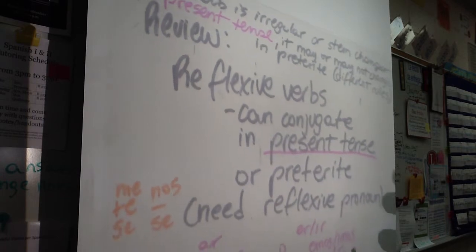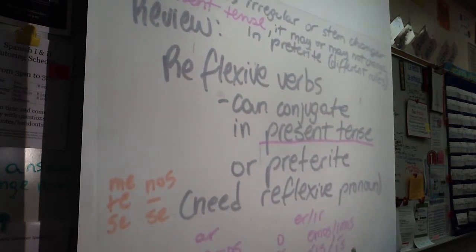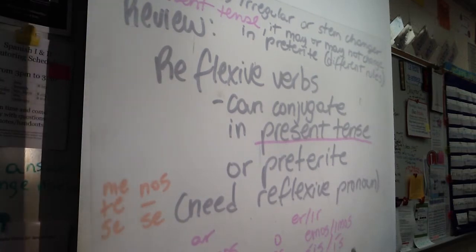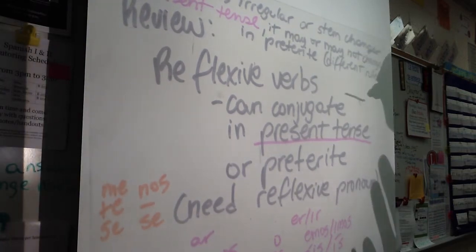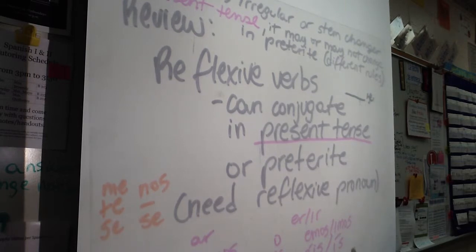Also wanted to mention our first chapter that we covered with reflexive verbs. The only thing different about reflexive verbs is what? Okay, the endings depend on if you want to do it in the present or preterite. You did have some stem change, which is exactly what we're going to talk about today. But what extra did you need for reflexive verbs? Pronoun. The pronoun. What were your reflexive pronouns? Me, te, se, nos, and se. Okay. So if a verb happens to end in se, that's how you know that's a reflexive verb.